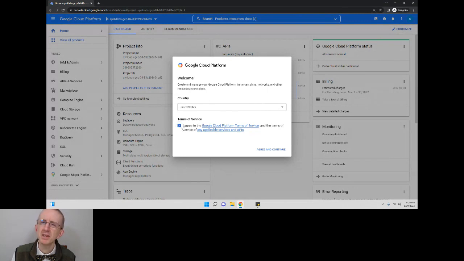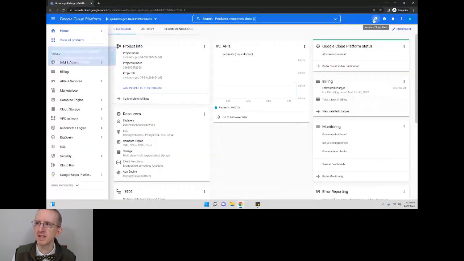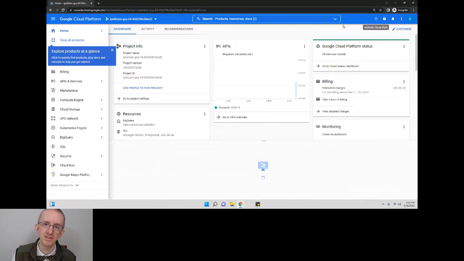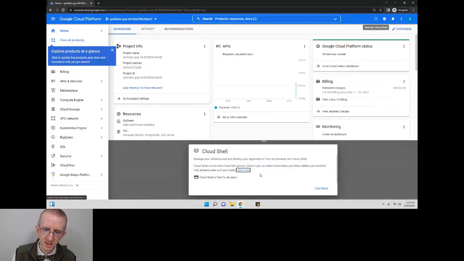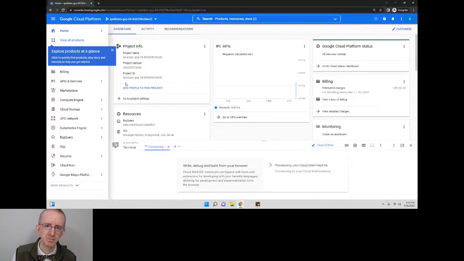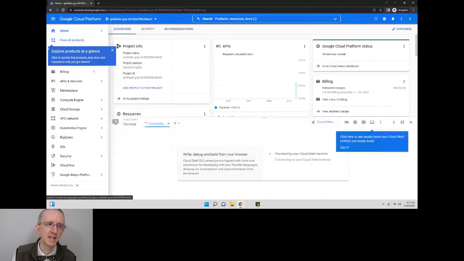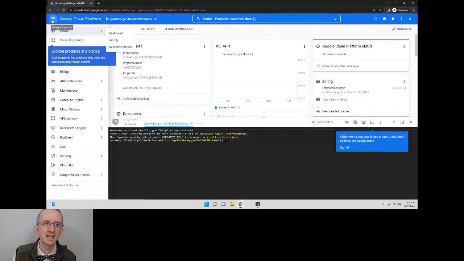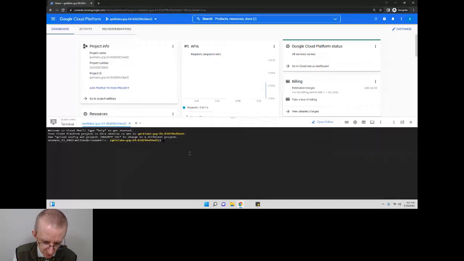Up here in the top right, that's where the Cloud Shell button is. So we're going to activate Cloud Shell, and I'll just click on that once with the left mouse button. That opens at the bottom, and it has a continue button. Click that. To make some more room, I'll make it a little taller, and I'll free up some space to the side by clicking this navigation menu button to get that to disappear. Okay, now we've got a lot of space. So in here, we have to do gcloud auth list, right?